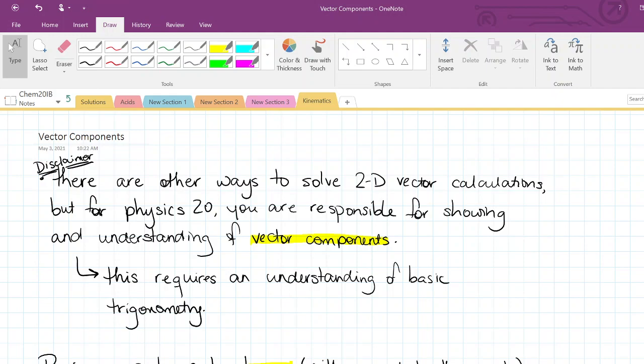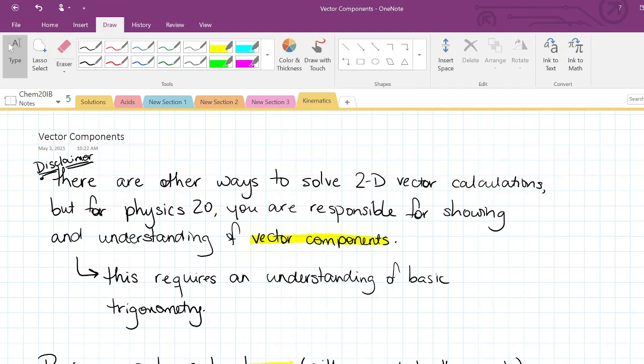Now remember that a scale diagram does the exact same thing, and so sometimes you might find on an exam that in a long answer problem, if you're running low on time, it might be to your benefit to do a scale diagram to get the answer, and you would get your full points just doing a scale diagram versus doing the component method. But you need to know how to do both, right? And you need to be quick and efficient with both.